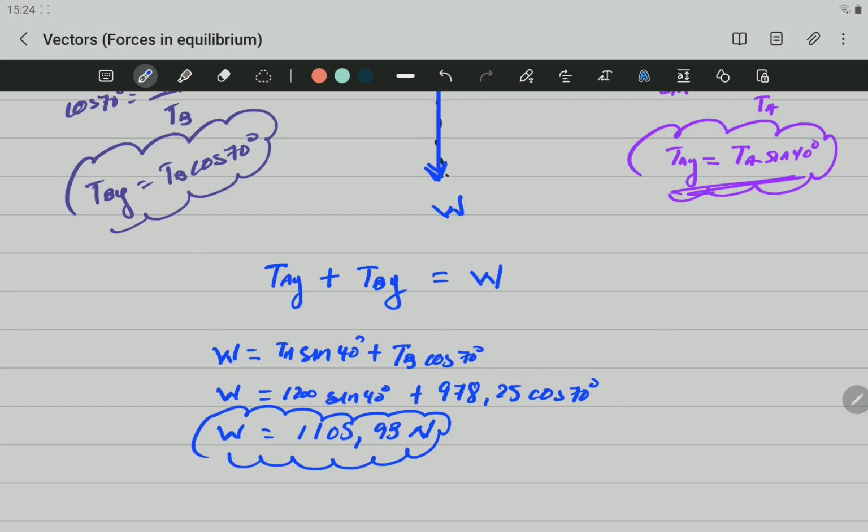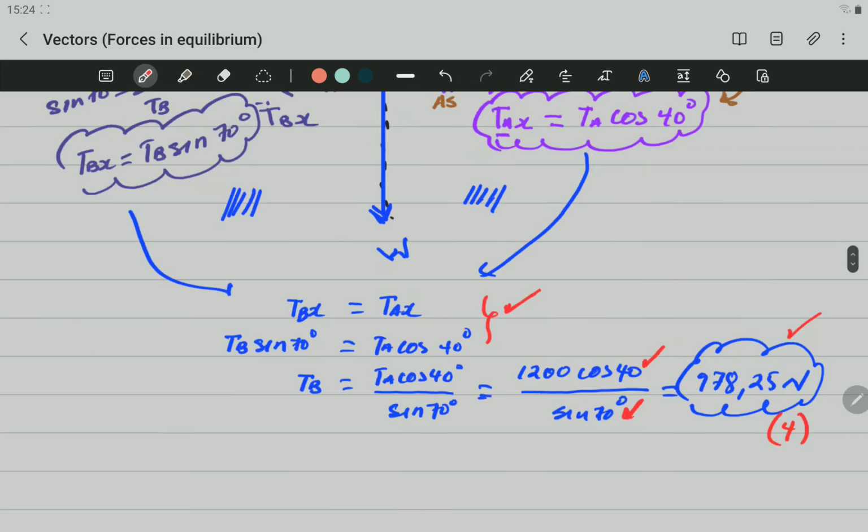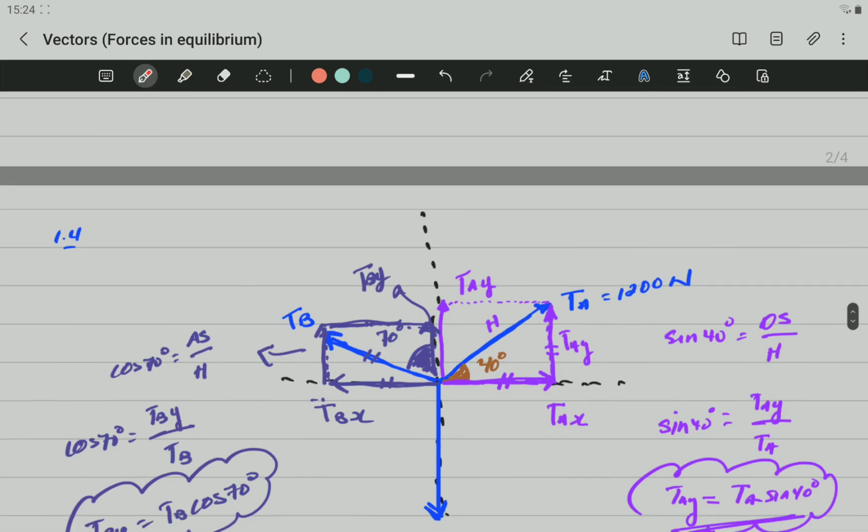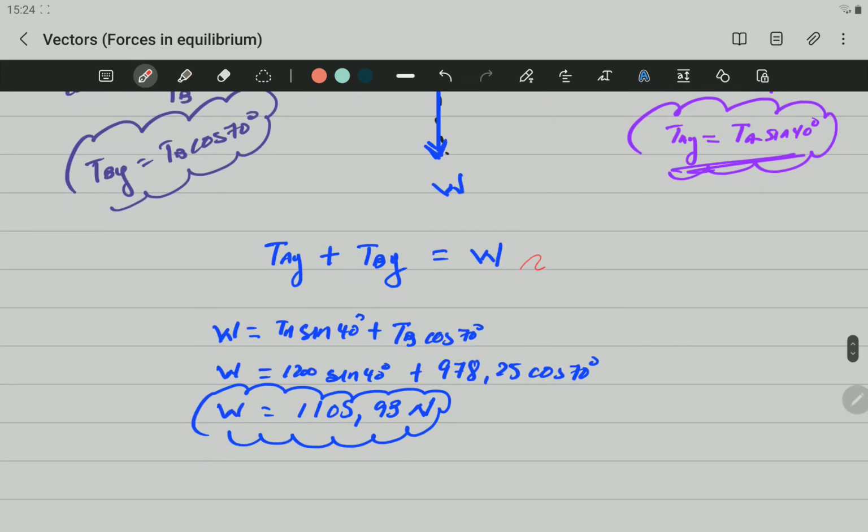Okay, so here is the one, and then if you do it in that way, this is also 4 marks for this question. Let's make sure there are also 4 marks in that question, and then the mark allocation will be 1 for saying either of those. Either of those you will get 1 mark. 1 mark for the vertical component of cable A, 1 for the component in the y-axis for cable B, and 1 for the final answer, that is 4. And when you calculate, the total mark of the question is 12 marks.